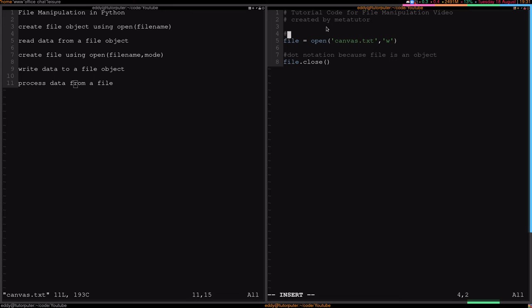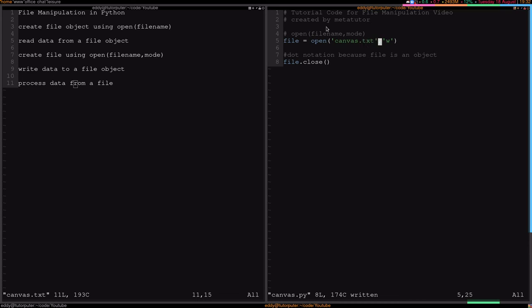The open function requires 2 arguments. The first one is the file name, and the second one is the mode. Mode can equal r for read, w for write, and r+ for read or write. I believe that there are a few more, but those are the ones that I'm concerned with.